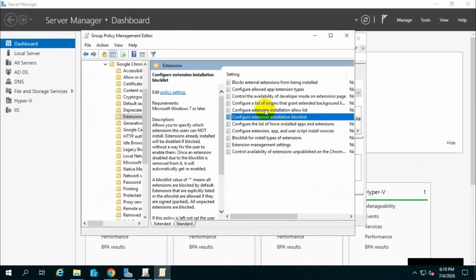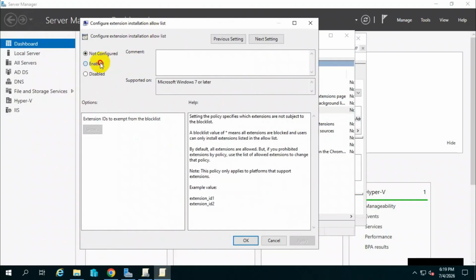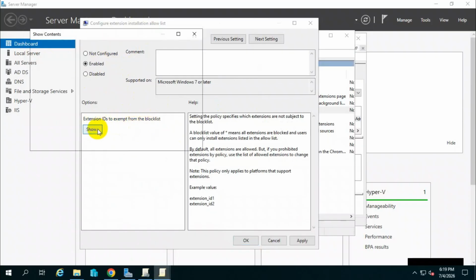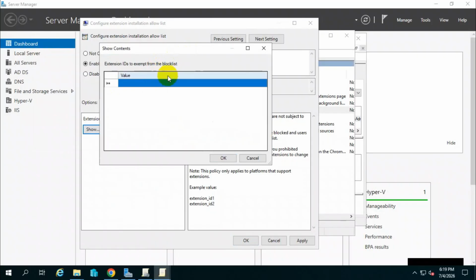Then click on configure extension installation allow list and click on enabled. Under extension IDs, click on show and here you will add only allowed extensions. Your domain users can only install these extensions on the domain computers' Google Chrome.